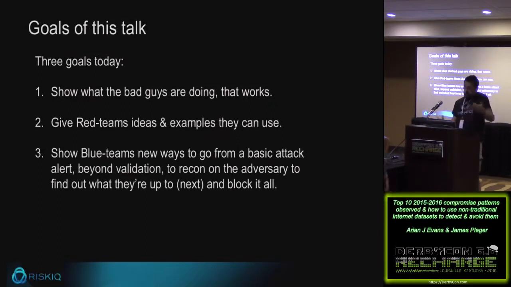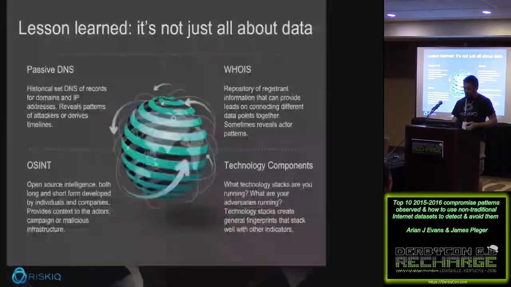And we want to show blue teams, as most of you here, how to go from a basic attack alert beyond validating, oh, is this real? Or correlating it to a threat actor to actually going like, what all is this person up to? And what are they likely to do next? Where are they going to come at me? Are they targeting me? All these kind of questions.